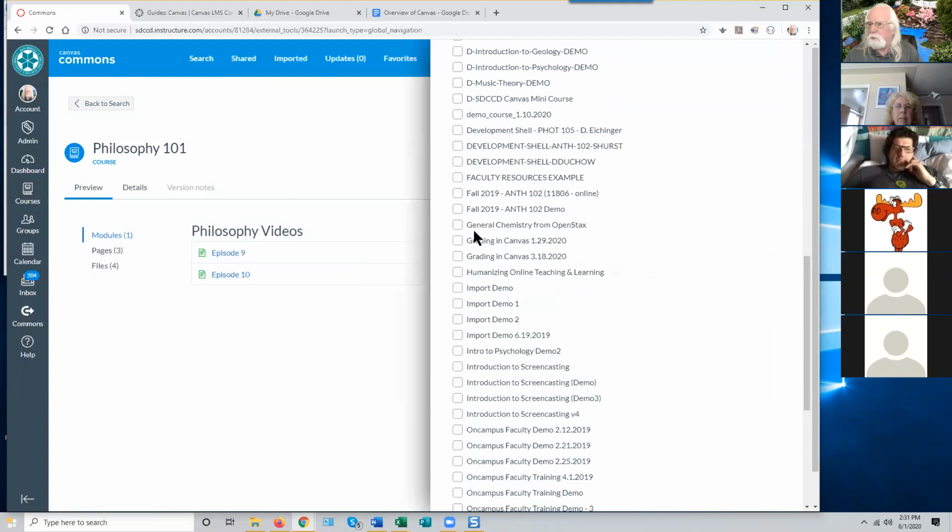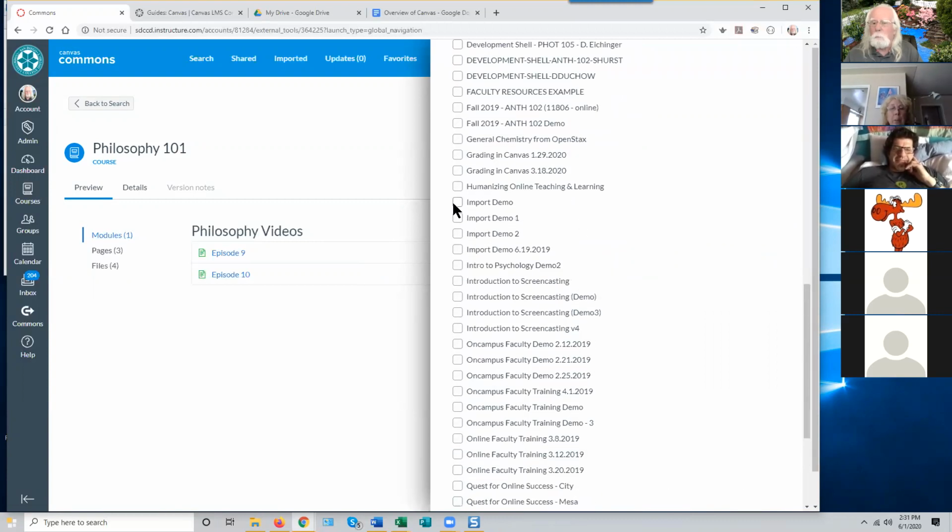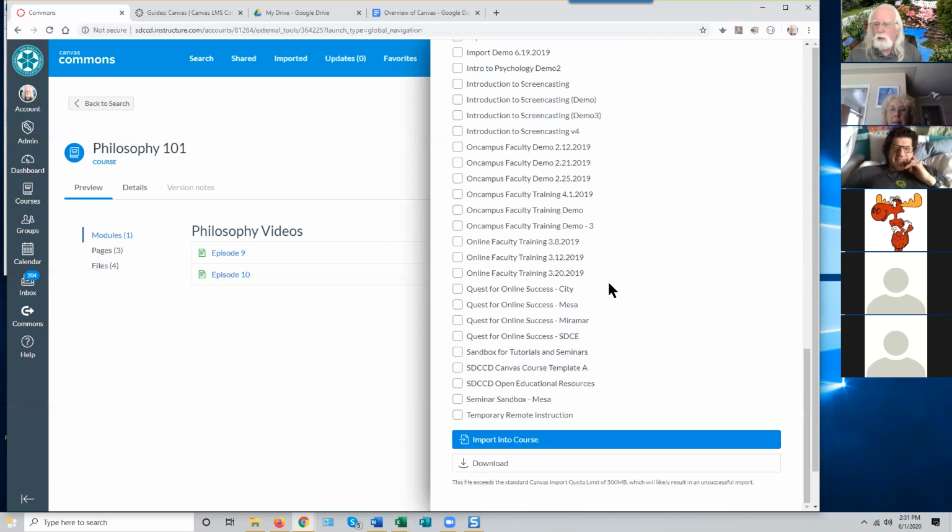Heaven forbid your list of shells ever gets that long. I'll just pick one at random. I'm not actually going to import this. Well, I suppose I could. And you can even do multiples if you wish. And then just click this button that says import into Canvas.